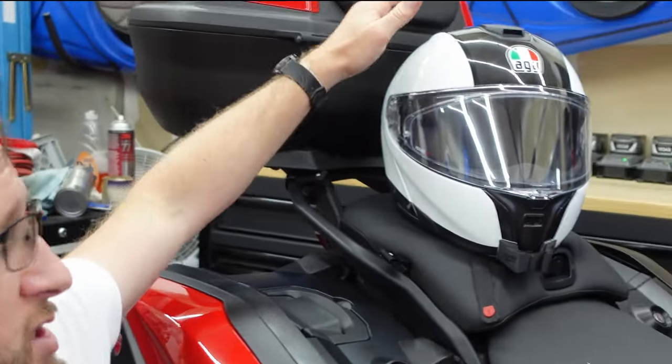Today I want to talk about my AGV SportModular carbon fiber modular helmet. I want to share my experiences with it, now having it for probably about 20,000 miles, a little over 3 years now. Everything I liked about it, things I didn't like about it, and let you know if it's the helmet for you.